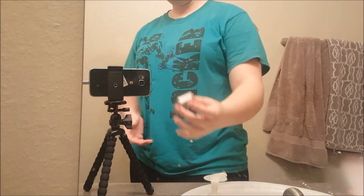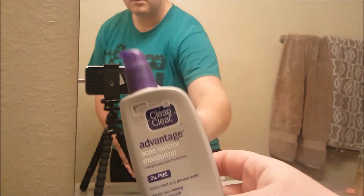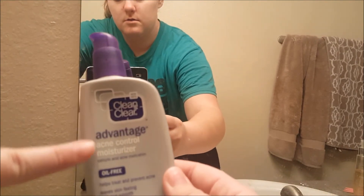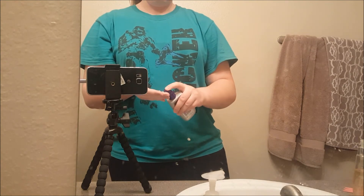I wash my hands a lot during this process — just be warned for that. Next, I floss, but that's boring so we'll skip that. Next, we go with the Clean & Clear Advantage Acne Control Moisturizer. I've been using this since I was in junior high school. It has salicylic acid acne treatment in it, and I especially focus this around my nose and my chin.